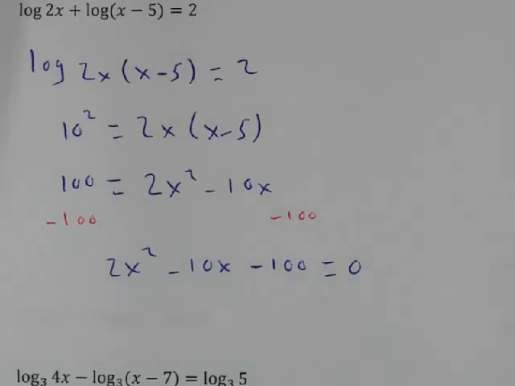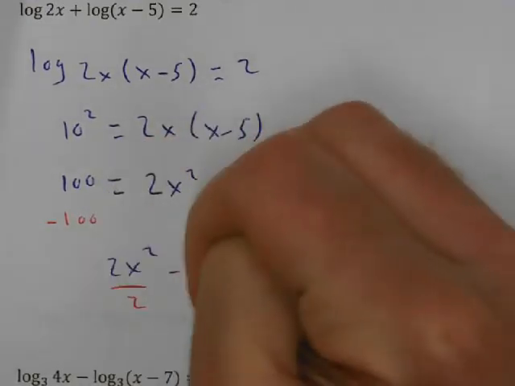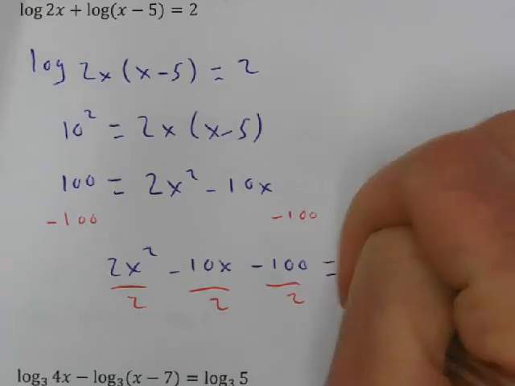Well, we can either factor it if it's factorable, or we can use the quadratic formula. We can complete the square. We got a few options. But before we do any of that, how can we make this equation a little bit easier? Well, all three of these numbers are divisible by 2, including 0, so all four of these numbers. Let's divide everything by 2. So divide both sides of my equation by 2, which is going to divide everything by 2.